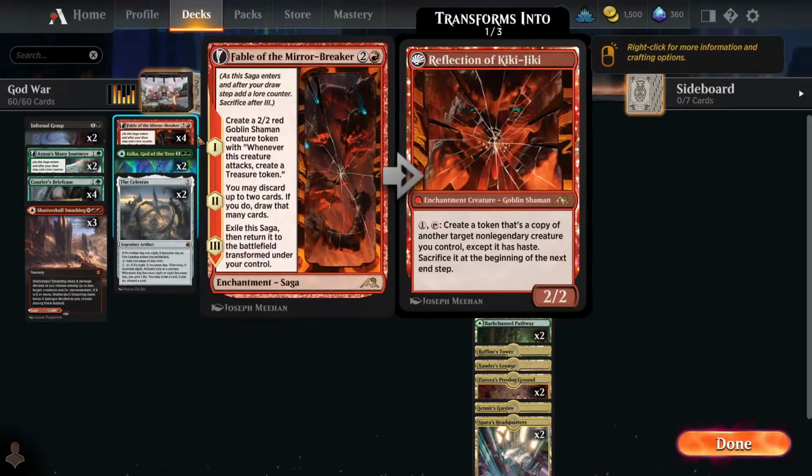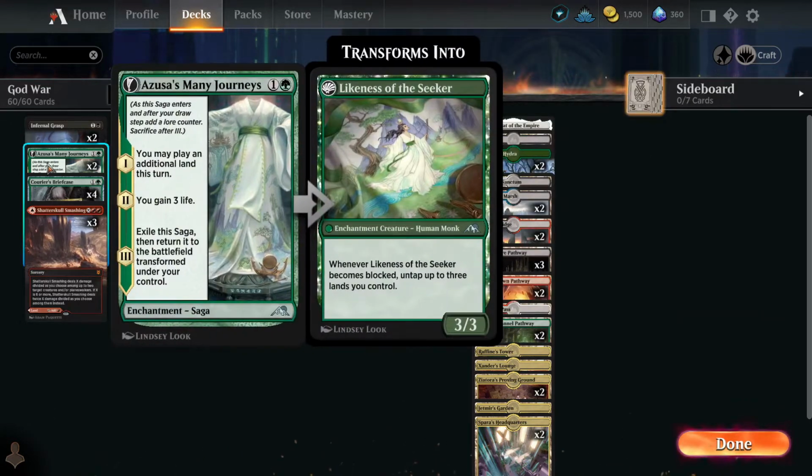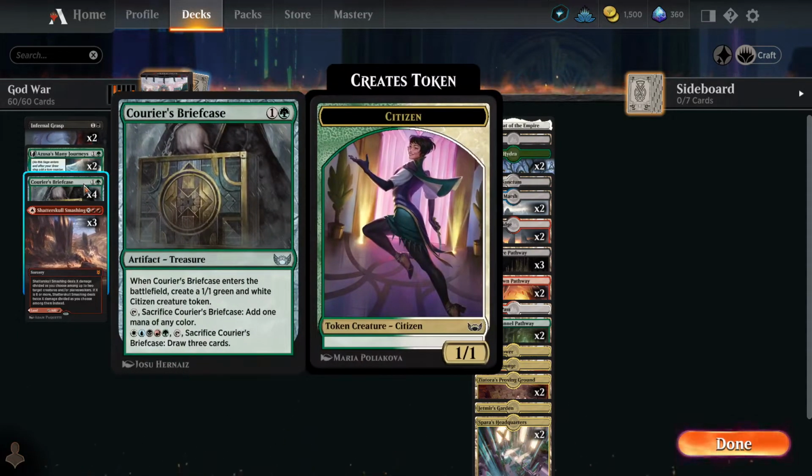If you notice, there's a lot of sagas in here, so that seems to be kind of a theme. In this one, on turn 1 you get to play an additional land, so you can get 2 lands out relatively early. Put this on turn 2, and you could put out a 3rd land on turn 2 specifically. Then you gain 3 life on the next turn, and on the last one you get a 3/3, and whenever it becomes blocked, you untap up to 3 lands you control. So it looks like we got some ramp going on with Azusa.